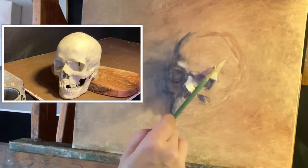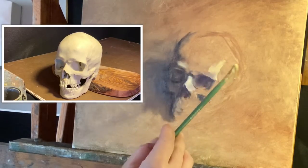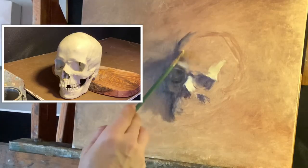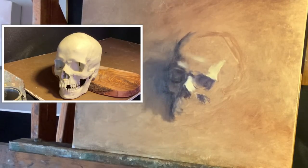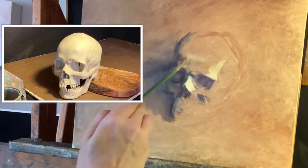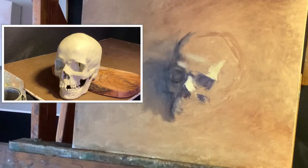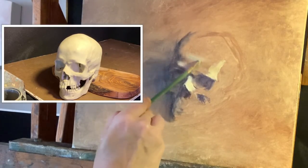I was thinking about the planes of the bones. The front of this forehead here is in a little bit darker plane, so I'm going to mix a little bit of that. It's almost the middle tone color that we have going here. I'm going to add a little touch of linseed oil just to help thin it just a little because I don't want it very thick. I'm adding a little more blue to this too.